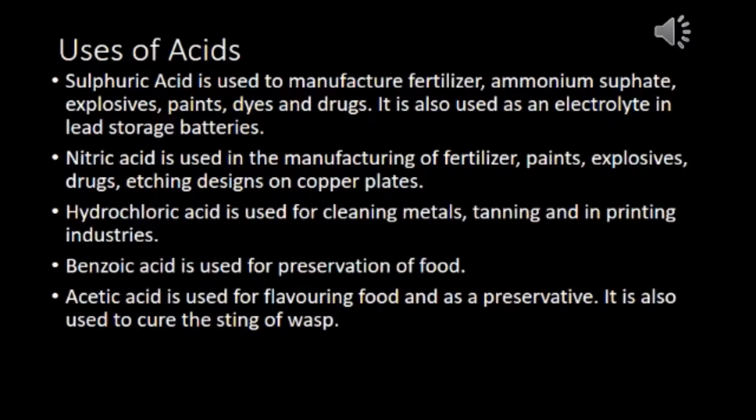Benzoic acid is used for food preservation. It is used as a preservative to protect the food from different bacteria or from the putrefaction of the food. Acetic acid. This acetic acid is very much known to all of you, that is vinegar. This vinegar is used as a flavoring for food and as a food preservative. It is also used to cure the sting of a wasp.